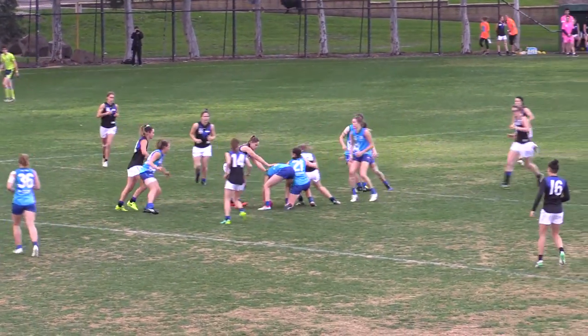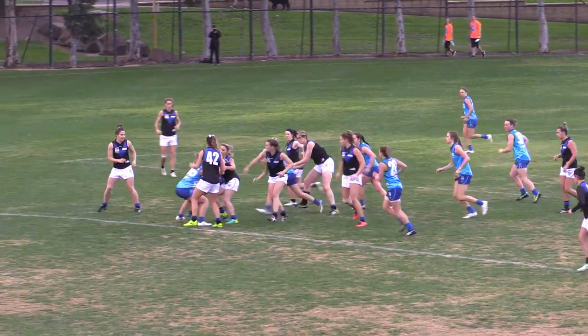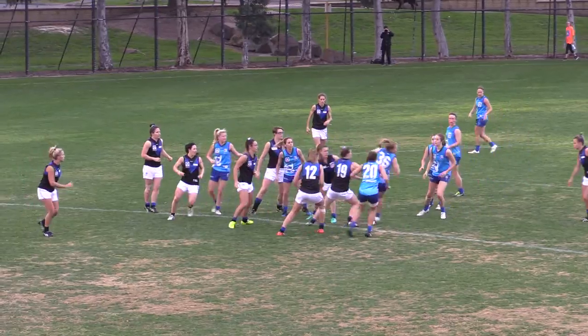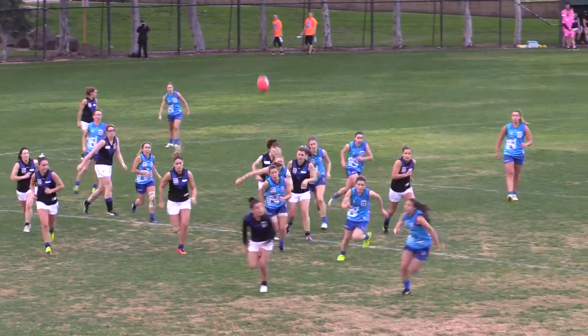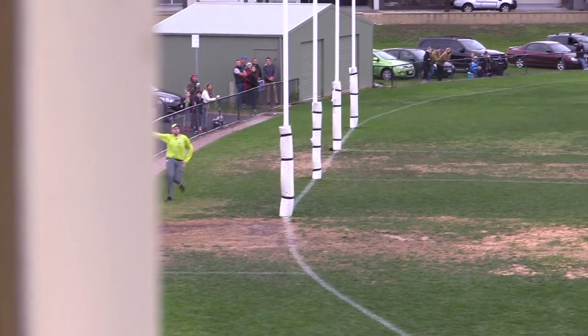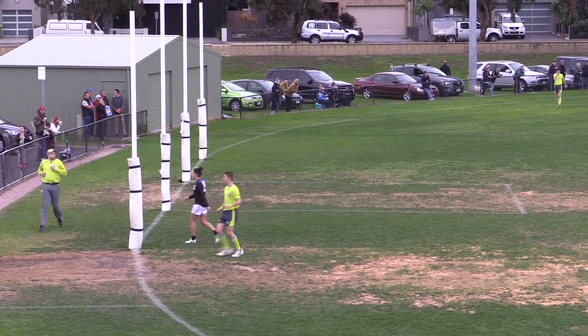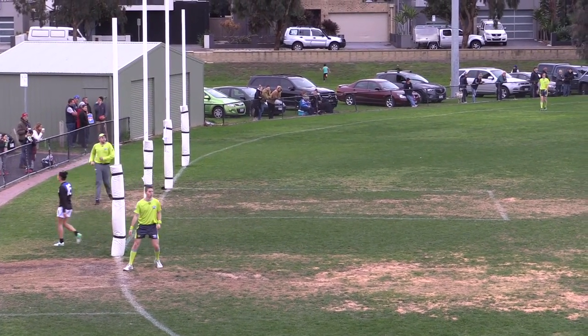First time we've really seen it today after 5 goals last week. Jolly slung out of the pack, which converges again on the football. Oh, somehow Kemp got away and got a kick out of defence. Running onto the football, Newman outside of the boot. Out of bounds on the full. Needed a left foot there, unfortunately, Alicia Newman.